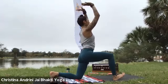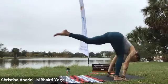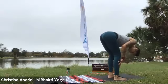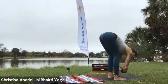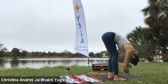And then on the exhale, release the hands down and step your left foot to meet the right. Come to forward fold. Inhale, hands to shins, look up, halfway lift. Exhale, bow down, reach for opposite elbows, hang out in a ragdoll position and let yourself sway from side to side.